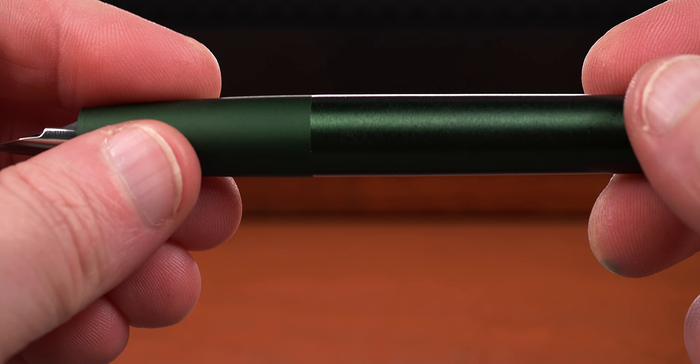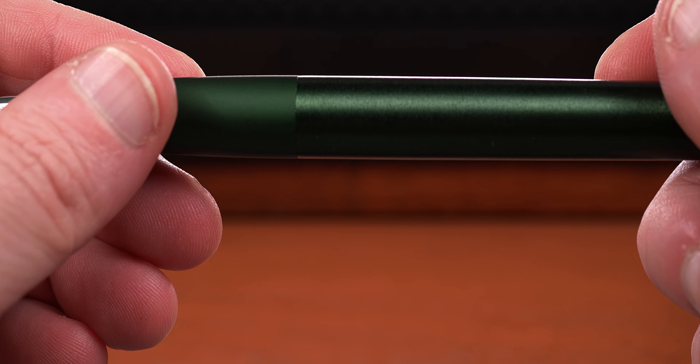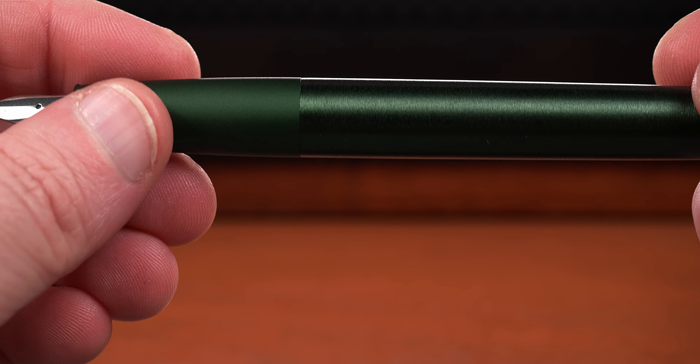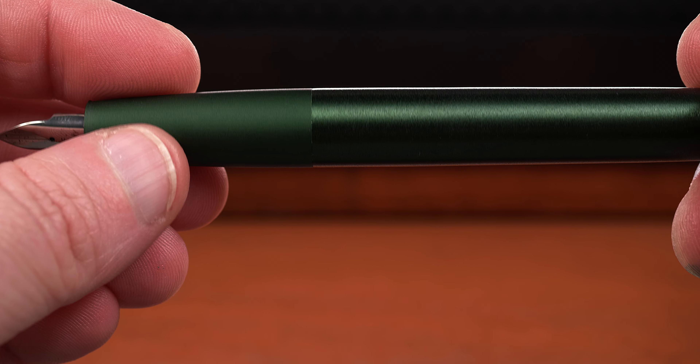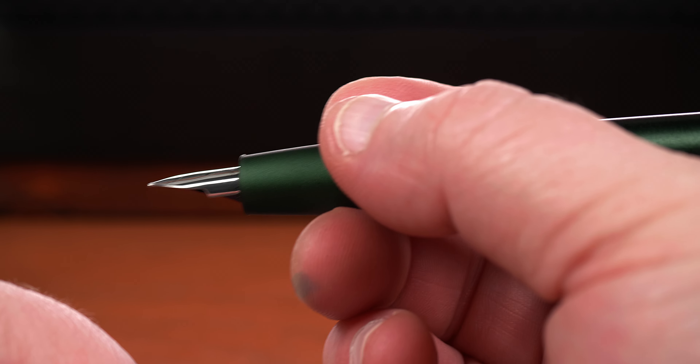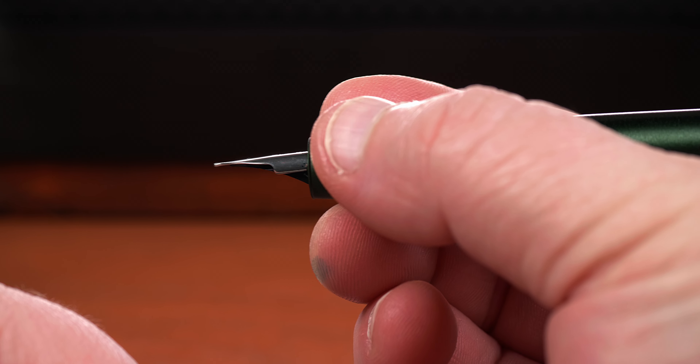It's also a little bit of a squeaker, so if you like that or you like fidgeting, it could be oddly addicting. Uncapping the pen, I like the contrast from the body to the gently tapered section. The design choice here was well thought out and it shows. The texture was done in such a way that it feels soft — and as soon as you grip the pen, yeah, it really does, at least to me.